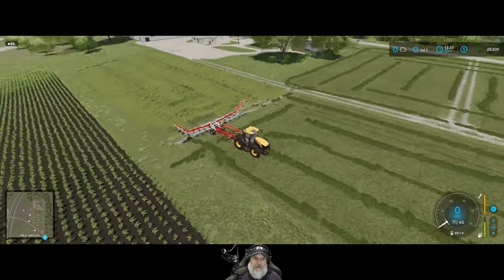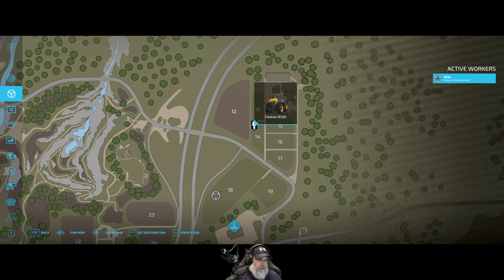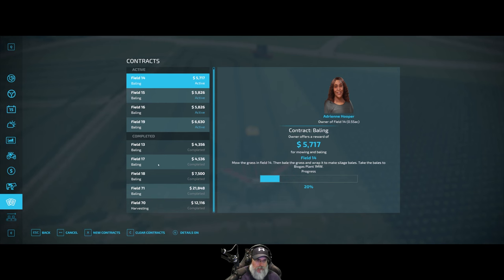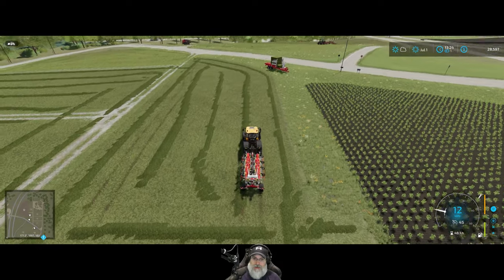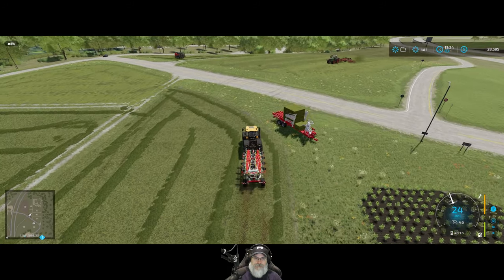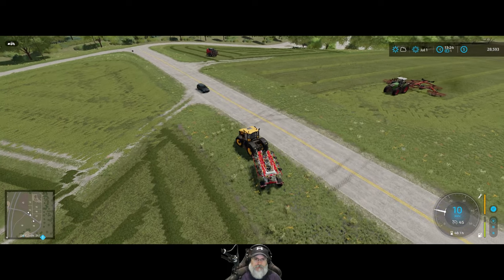Okay, that takes care of all the tedding. I want to look at something here. If we go to the contracts. Yeah, these are all the silage contracts. So we've completed all of the hay contracts. I don't want to turn them in yet, though, of course, because we've got to finish processing all the hay. Just wanted to confirm that is all.